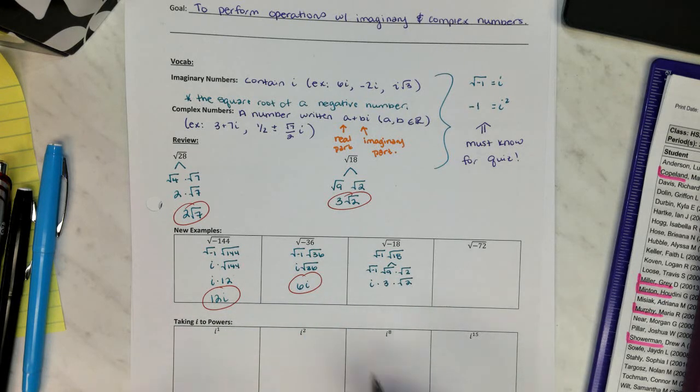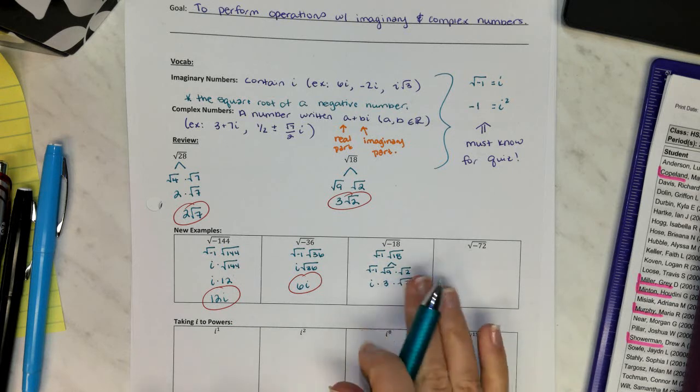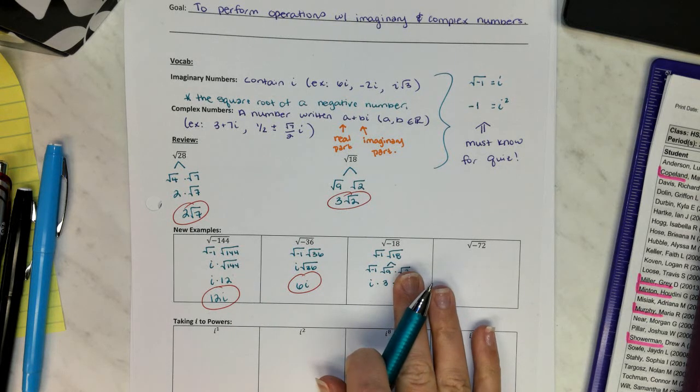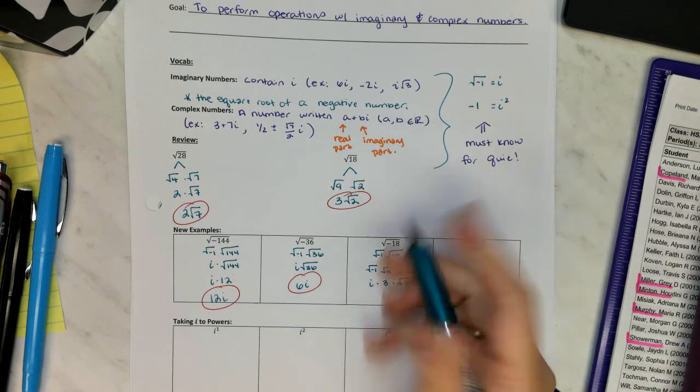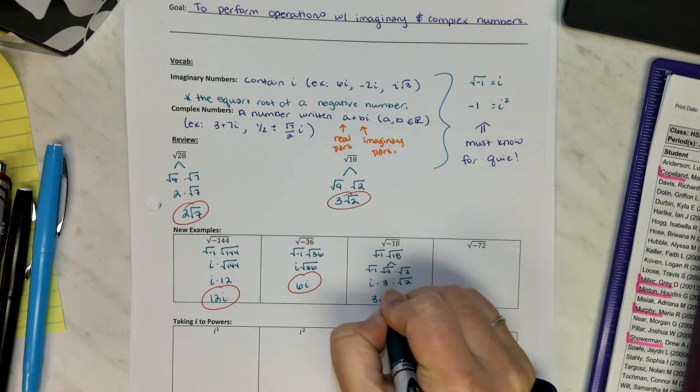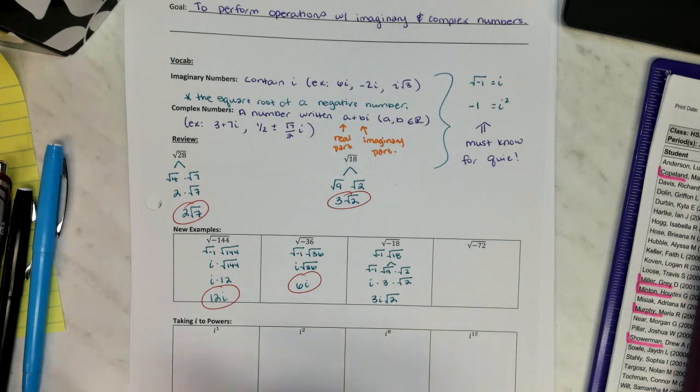So our final answer here, you're just going to rearrange it a little bit. If I were talking about these first two, I wouldn't write x3, I would write 3x. So I'm not going to write i3, I'm going to write 3i. Square root of 2 will be last.